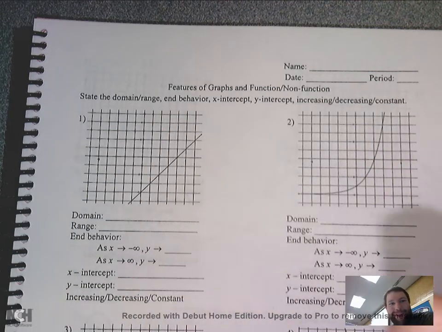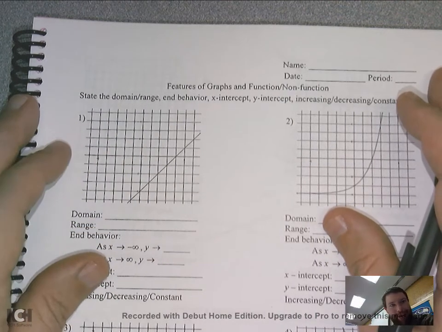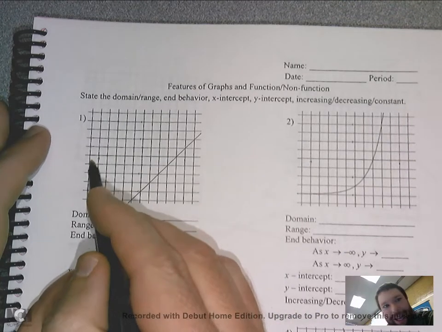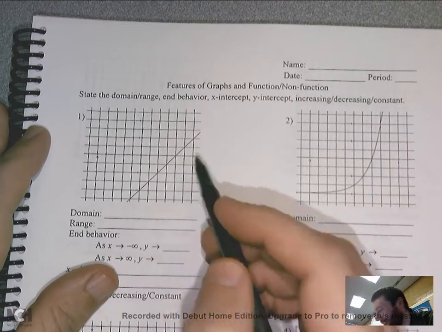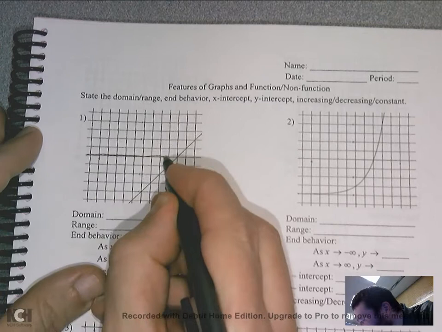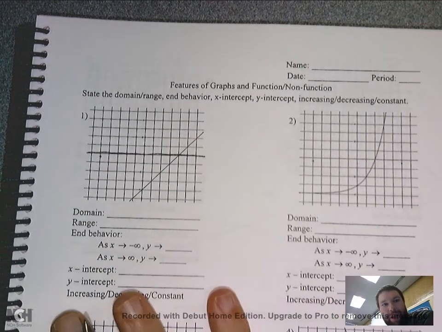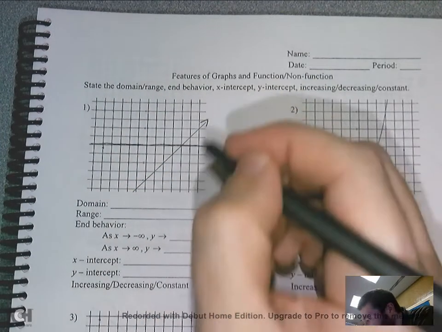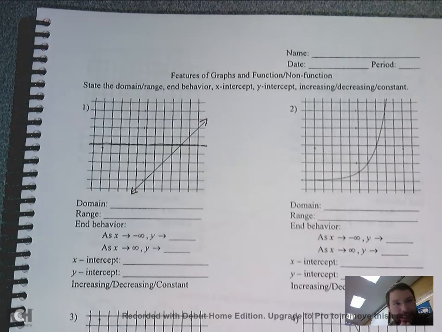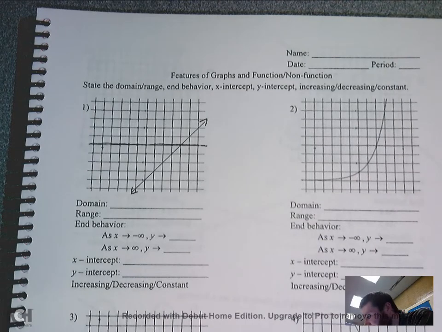So first of all, on the review, it's like the one-word sheet that didn't have the very best graphs, so sorry. But again, if you just locate those little X coordinate numbers, it will tell you where the X axis is, and then you can just darken it in so you can tell where the X axis is. Okay, and again, these have arrows. You could see the arrow on that one. It didn't cut off, but it's just a little tiny arrow. So that means it keeps going forever and ever in that direction.